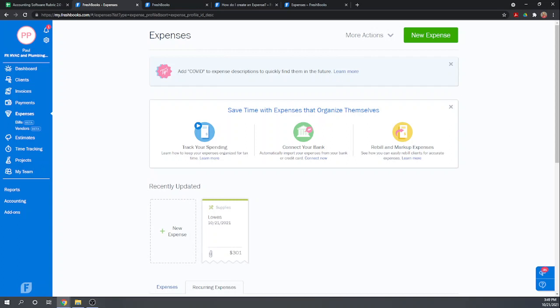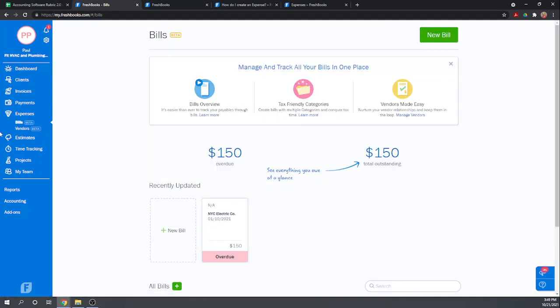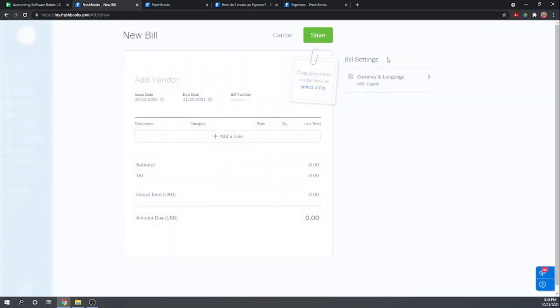On 1/15, you receive 100 of the widgets ordered for $10 per unit. The invoice is dated 1/14 and due 1/24. Okay, so let's do an invoice here. So we've received a bill from the widgets guy.